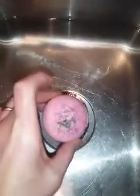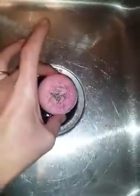Here is the Melon Ball Bliss. This is a mushroom cloud type recipe, as opposed to my other ones I've done.